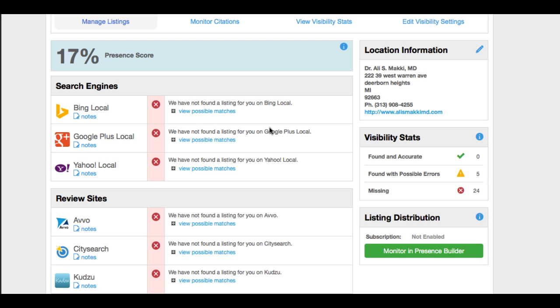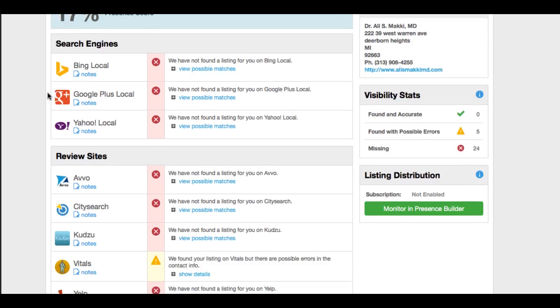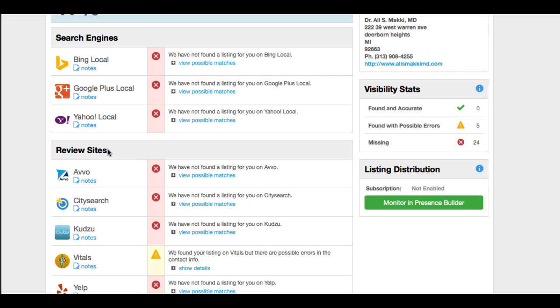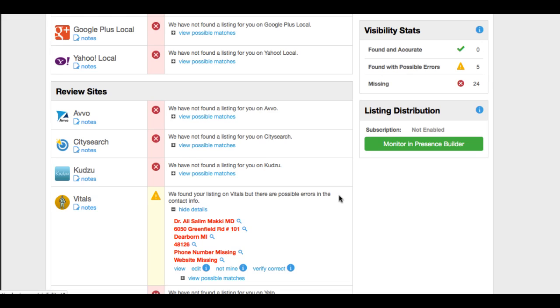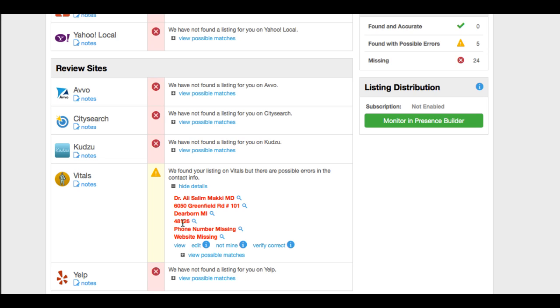So that's huge. I mean, they're probably missing out on 60% of traffic, foot traffic and web traffic, because of this. That is absolutely terrible. So we immediately would need to get in there and fix that. Here are some medical and also specifically related sites to medical practices, Vitals, Yelp, and you can see they only have 1 listing found, but it has an error. So if we click to see the details, we can see that it doesn't like the phone number and there's no website. So we would verify that is correct, or we would make the edits to fix that.